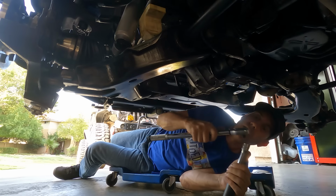So we're ready to install this thing, and the only thing you have to be aware of at the moment is that the left-hand thread side, which is the side that they conveniently put a notch in right here for us, goes to the steering knuckle, goes outside. So on both sides, you make sure that the notch, left-hand thread, goes outside, and then you can go ahead and get this in place. Now what I've done is I've got the steering turned all the way to the left at the moment to get this thing on. So what I'll do is I'll get the inside started. We'll get the outside started.